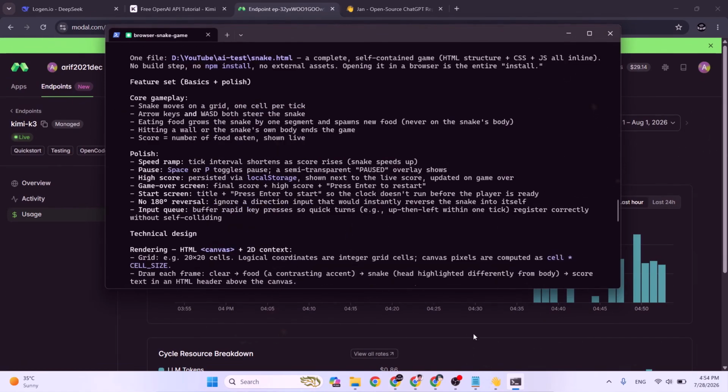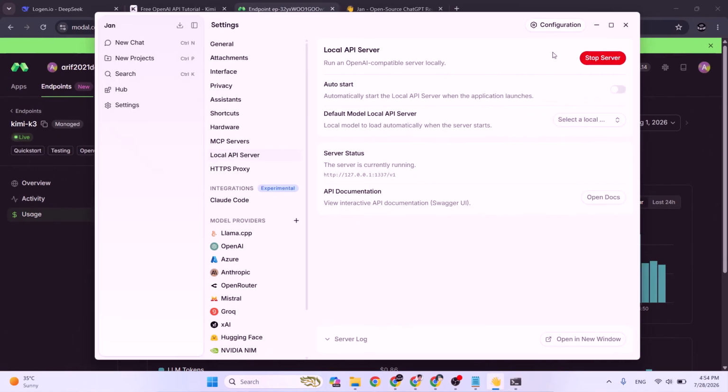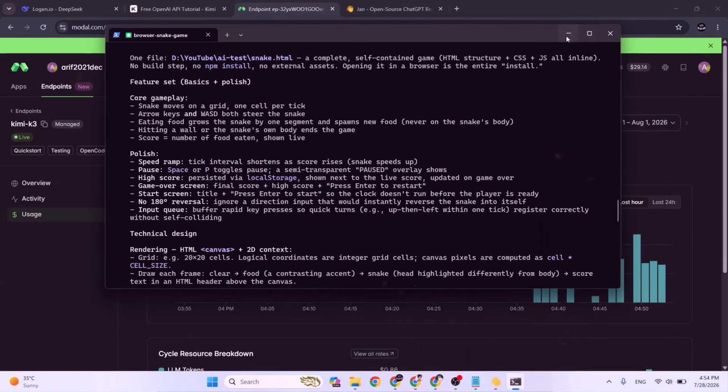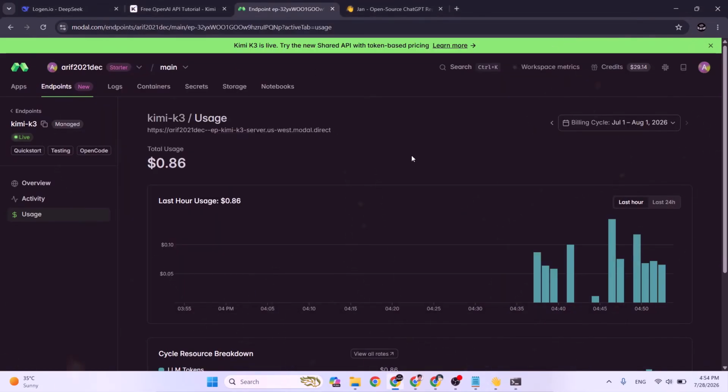As demonstrated earlier, this proxy helps you configure the model's API, the connection interface, so you can run it directly within your application. That is everything for today's video, where we walked through the steps to access this specific model.